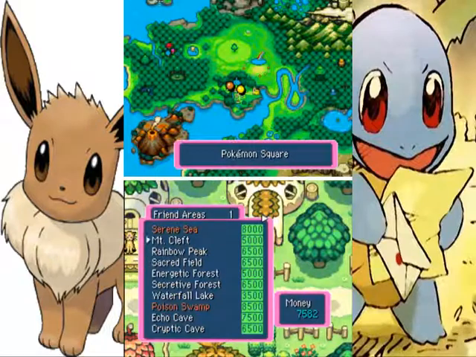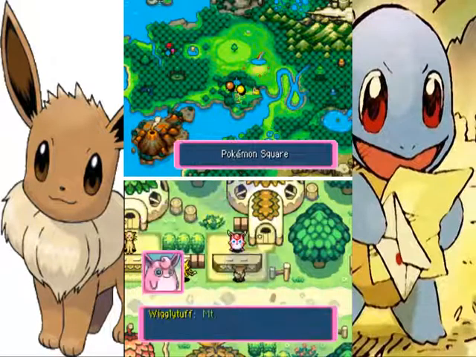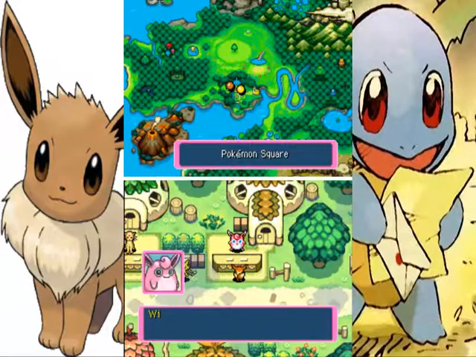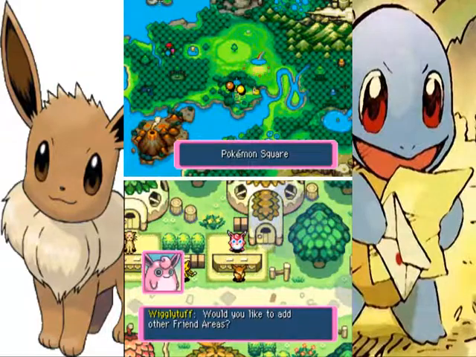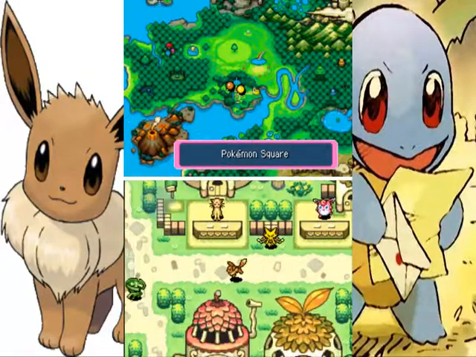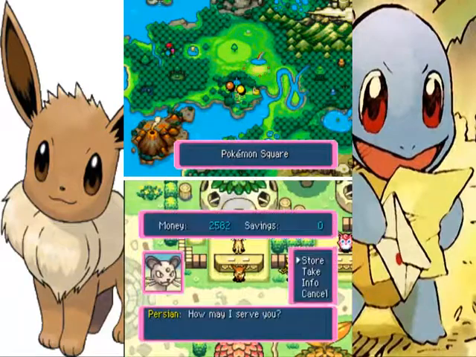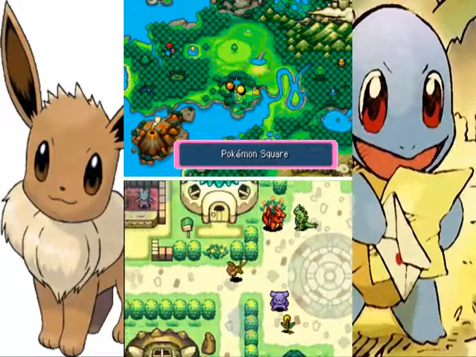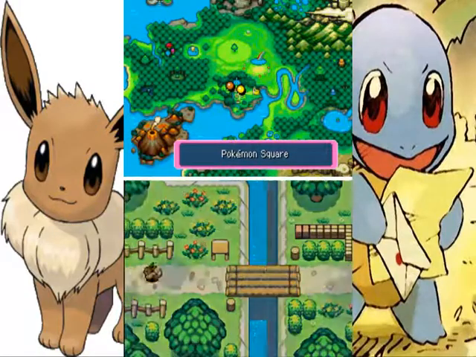But we're gonna unlock... yeah, just go in order. Unlock Mount Cleft. Hooray, I have no idea what kind of Pokemon live in that area. I assume mountain-dwelling type Pokemon, like rock types and ground types, stuff like that. Wow, we still have 2582 left. That's pretty nice. Okay.